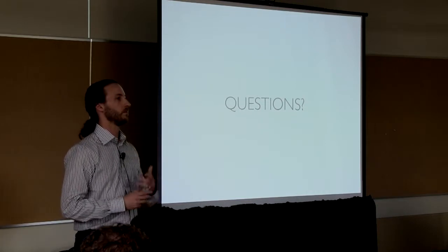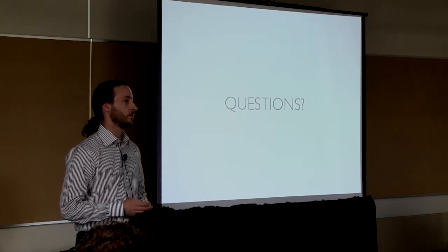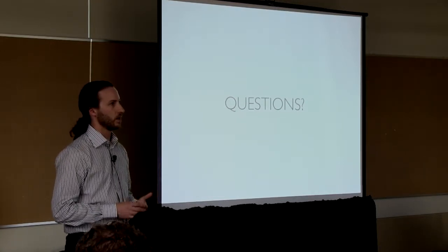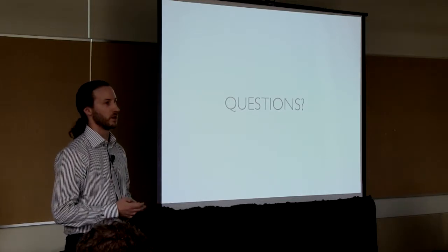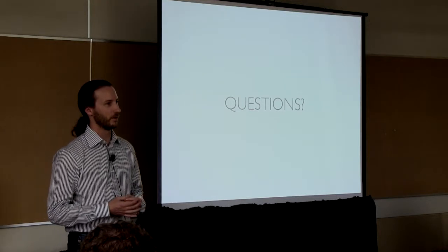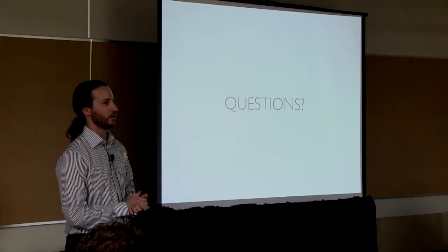Do you have a dedicated team or sub-team responsible for developing and maintaining your internal build process tools, or does everybody contribute? It's a pretty small group of people within the architecture team that maintain the build system. A lot of the motivation for doing this is to isolate most people from the mental complexity of SBT and some of the stuff that's going on. It's mostly been two or three people who are pretty deep into that, and then other people generally don't have to worry about it.